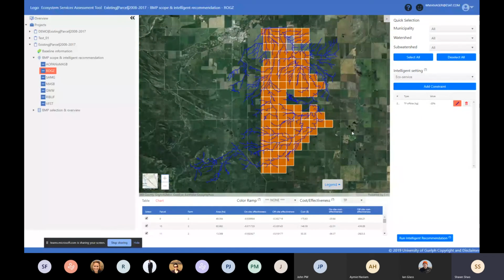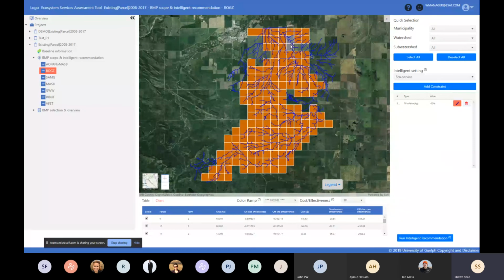And here it comes. So all these orange boxes or orange parcels are those parcels eligible for applying rotational grazing in the future. And these 2 gray boxes, as I point here in the top part of the watershed, are those 2 rotational grazing parcels that have already been implemented in this watershed.